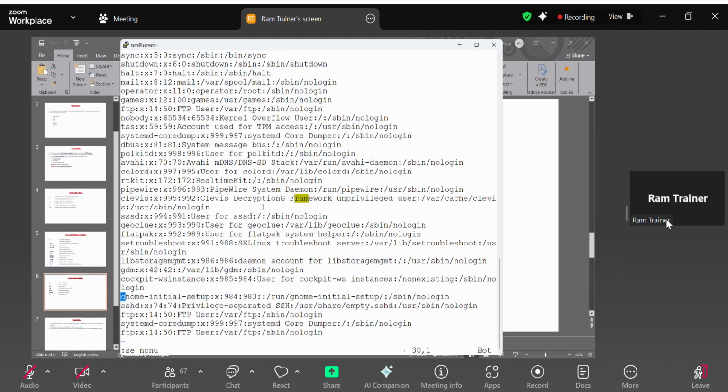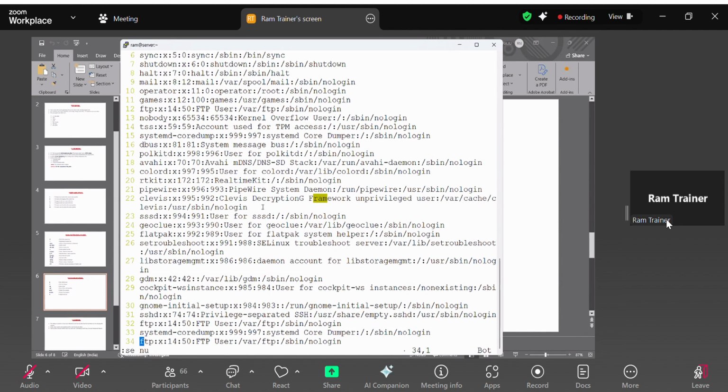Okay, now I will tell you another beautiful option in colon mode. For example, how many lines are in the file? Currently in this file, 34 lines are there. But I want to save the 35th line as date command output.